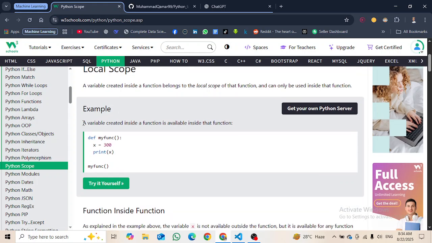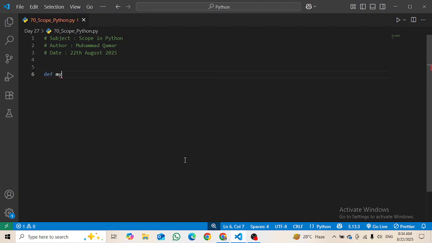A variable created inside a function is available inside that function. We cannot access it from outside the function. Let me show you that. Define my function, and then I'm making a variable x equal to, let's say, 26.